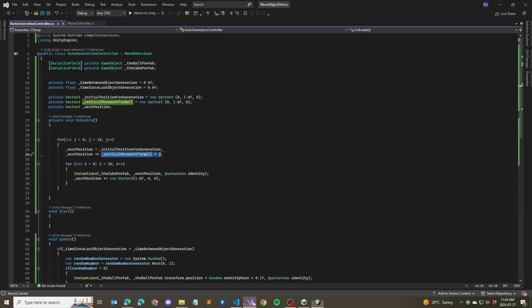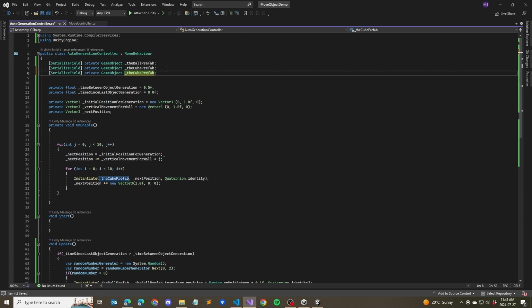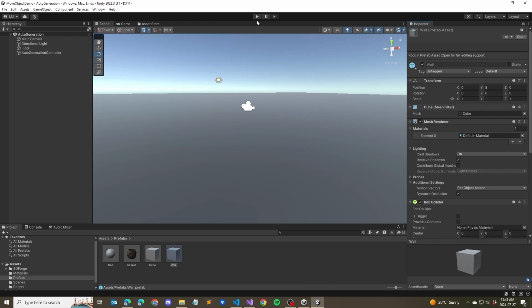And then in our code, we need a new variable. We'll call it the wall prefab. And we'll just change here that we're only using that. So now the cube is made for the dropping auto generation where the wall is now generating the wall. So let's check what this does now.